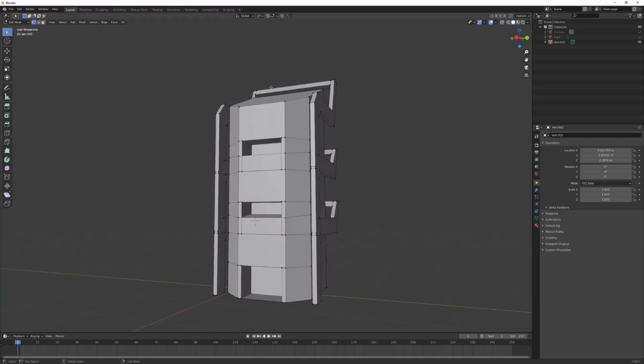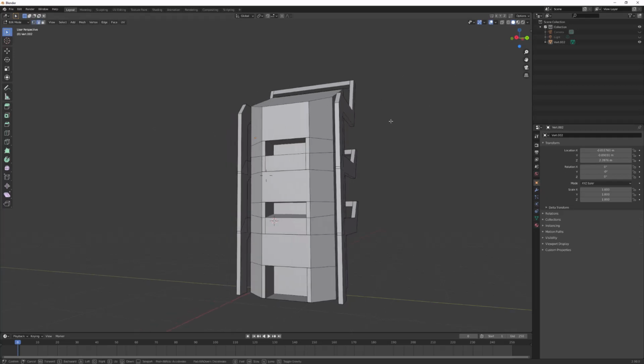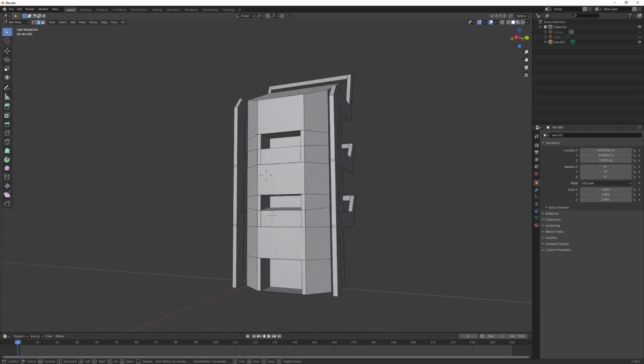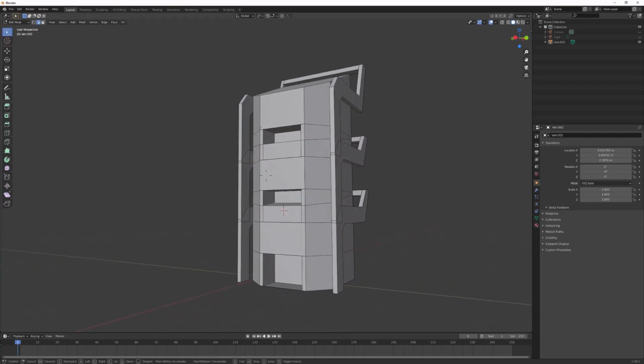All right, see, that is so much better, right? Now we could see that silhouette pop versus before it was just a flat roof. So this to me looks so much better. Yeah, that's what I'm talking about. Sick.